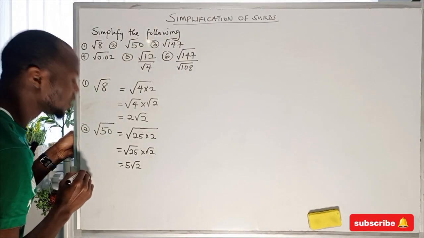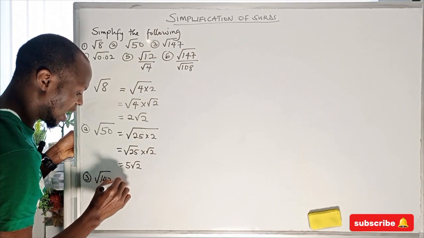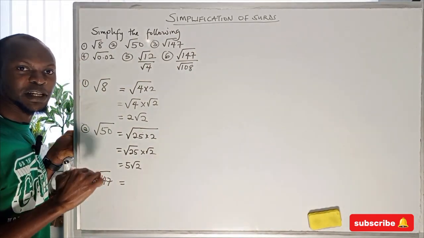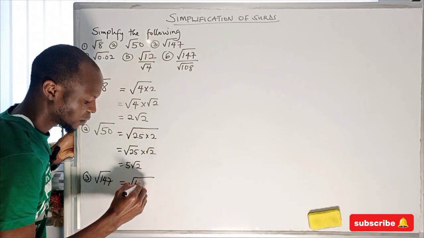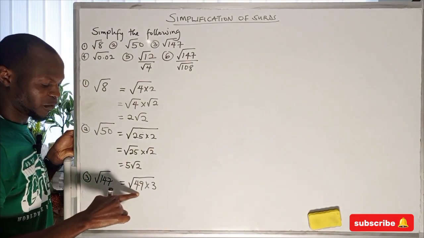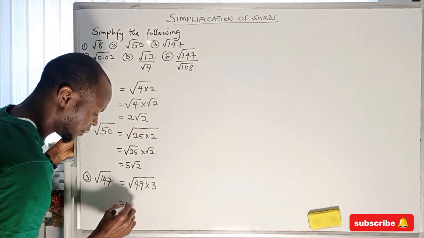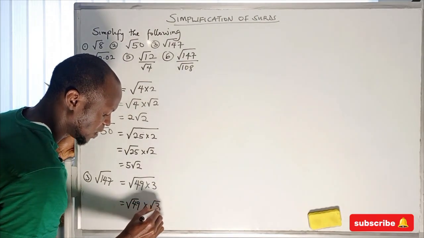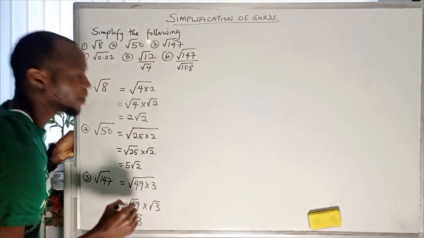Now, example 3. We have to simplify surd 147. Now, as the same, the factors of 147 which contain a perfect square are 49 and 3. Okay? Now, because 49 is a perfect square, 7 times 7 is 49. So that shows it can be simplified further by saying square root of 49 times surd 3. And square root of 49 is 7, so we have 7 surd 3.